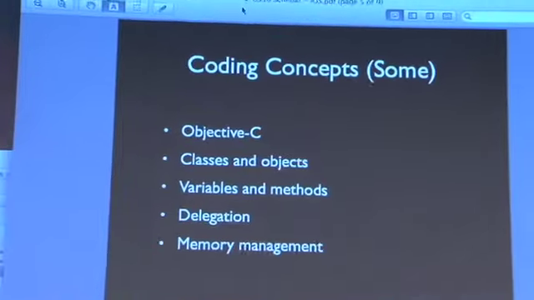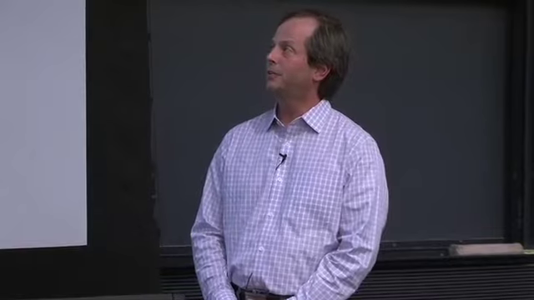Next, we're going to talk about the coding concepts. Has everybody here done a little work in an objective language, a little bit? Java, Objective-C? Okay. So many of the concepts, so it would be good to, when you're diving into iOS, spend a little time reading up on that, specifically the relationship between classes and objects, right? So the class is what you code, right? That's the code that I showed you briefly earlier. And then the object is what gets instantiated by your program. So think of, the most helpful metaphor that I've been taught is to think of classes as the cookie cutter, right? And the objects as the cookie, right?